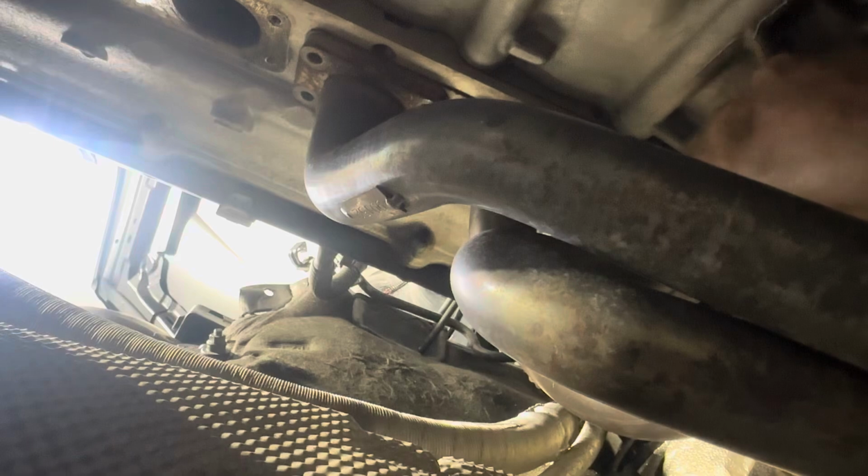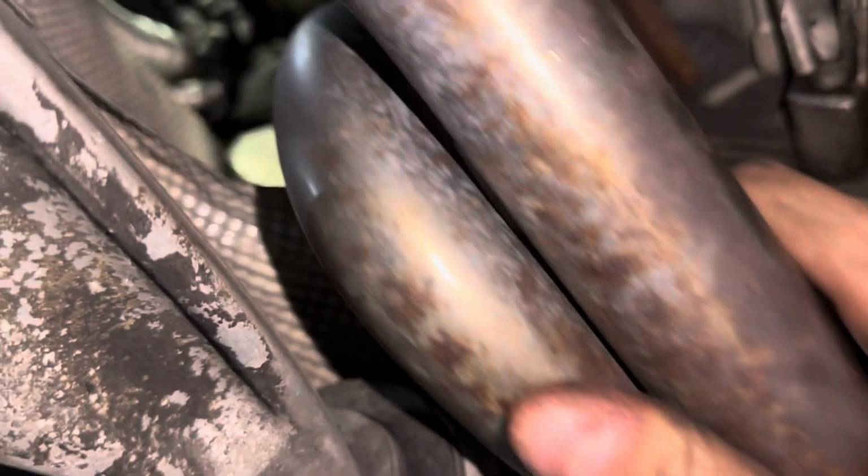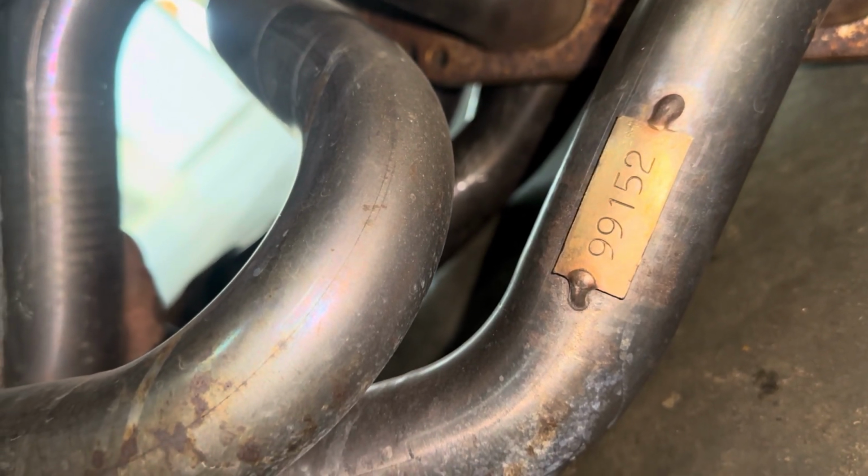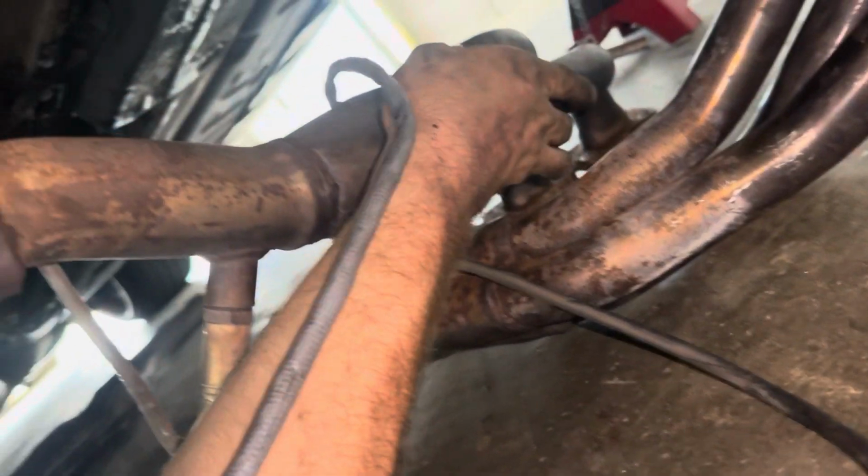Well, where's my wrench? Oh, there's another tag on that one. They just have numbers on them. There's not a brand on them. But gotta do this the caveman way with my little ratchet wrench. Oh gosh, come on. All right, last header out. Let's see what this tag says. 99-152. I don't know, guys. You have to tell me in the comments about that.